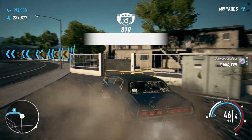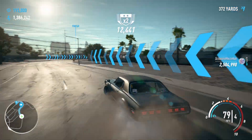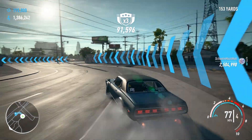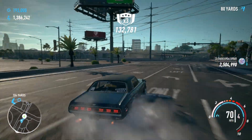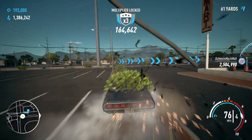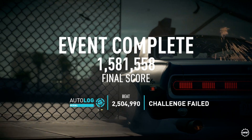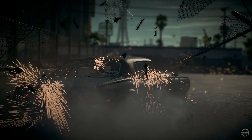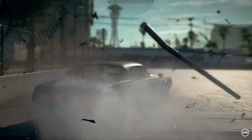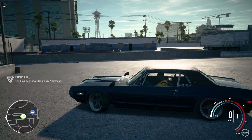Handling wise I think it's very good — I honestly have no bad things to say about the handling. That was my fault — I let that slide go on for way too long before I decided to transition and then did it at the very last second. Could I squeeze two million points with this car? I don't think so. I don't think this is one of those cars that can do two million points on this run efficiently. It could probably do it if I sweat it out a lot and keep trying more and more, but it's not one of those cars where you can efficiently just get two million points all the time like some of the other cars. I don't know why, because it actually does seem to drive really really well. I like it a lot.